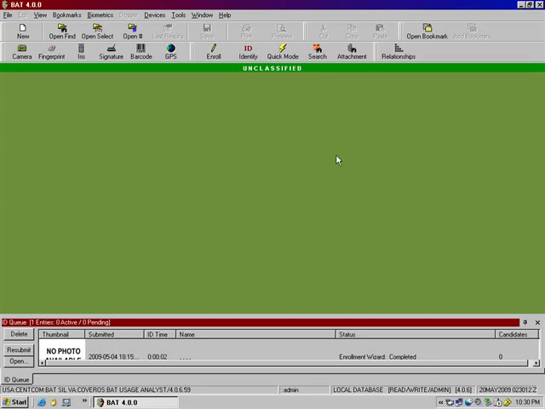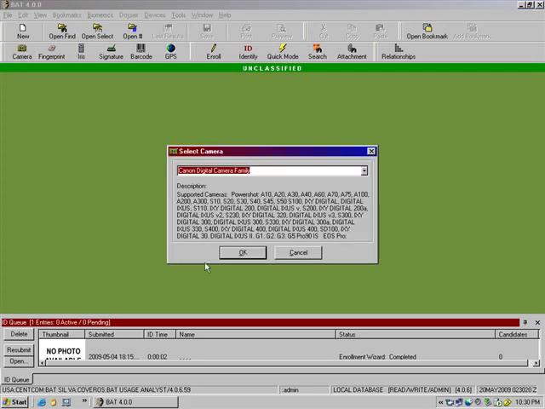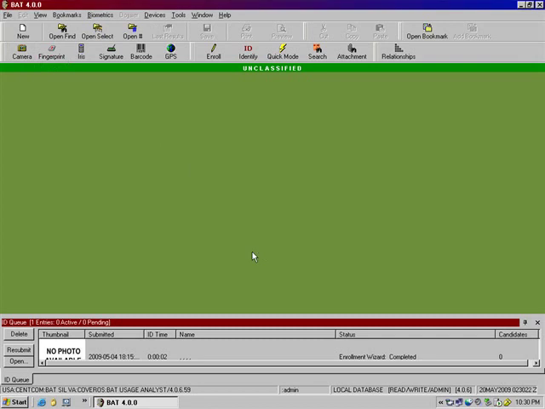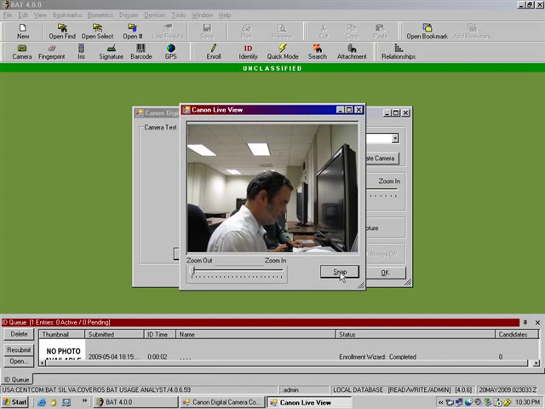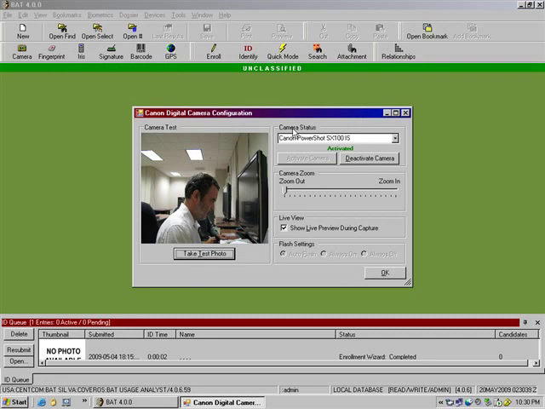Okay, let's see. I would think that they would, okay, there's a camera icon, so I'll click on that. Okay, and it's recording the camera. And we'll take a test photo to make sure it's working. Let's see if our zoom settings work.